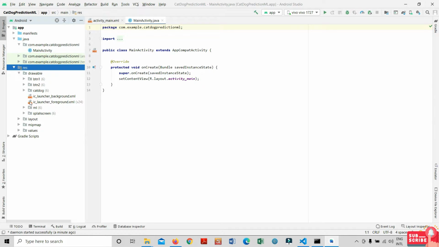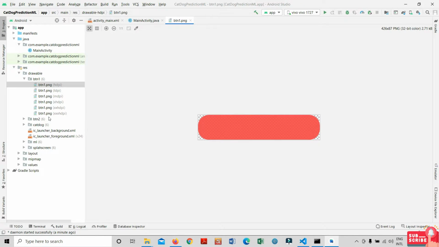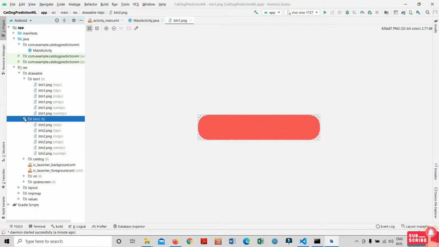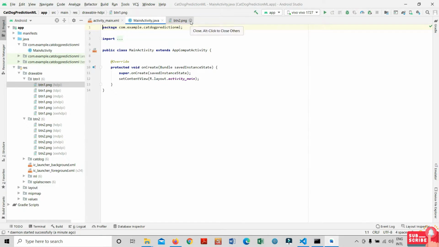As you can see here, all the files are visible here: button 1 and button 2. I'm going to close this. Now we need to create another activity for the splash screen.